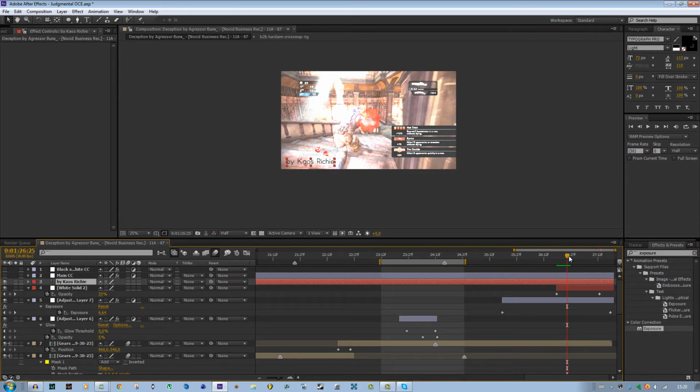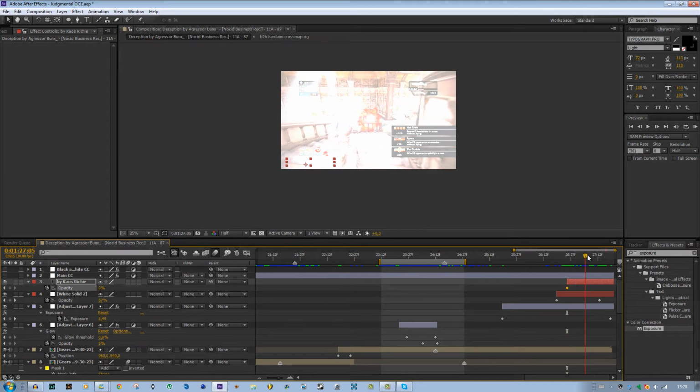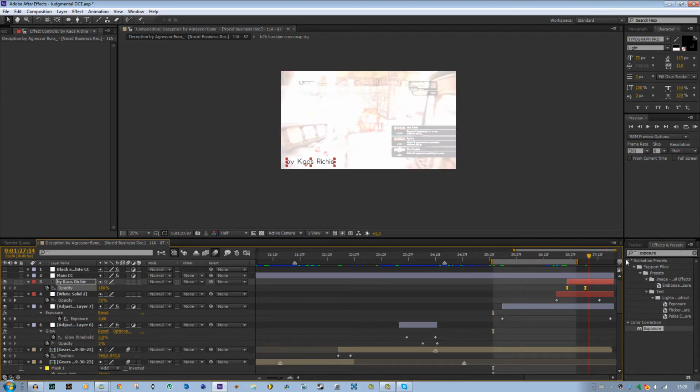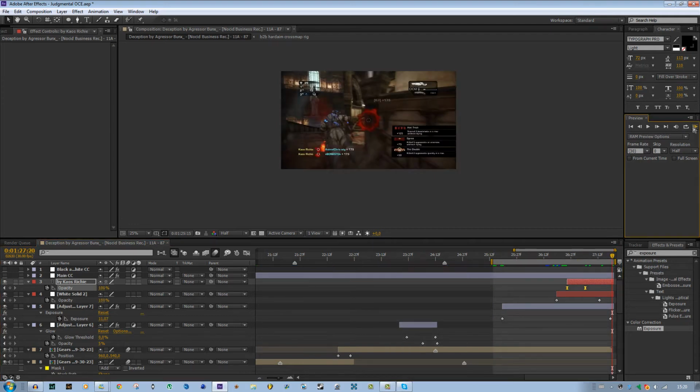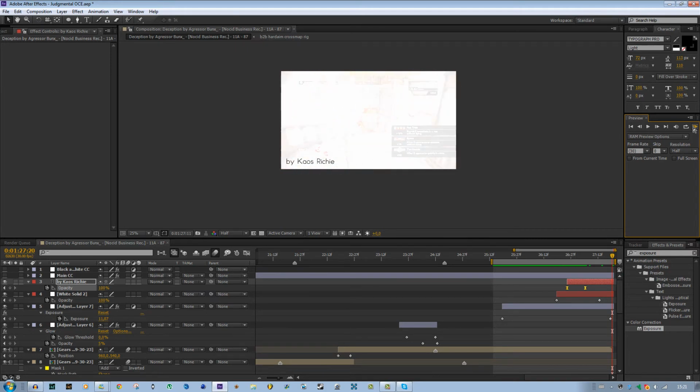And I put it somewhere here and then fade it in, so opacity is 0, and go a little bit further, opacity 100, and if you want you can also easy ease that. So let's preview this, and it fades to white and my name comes on the screen.